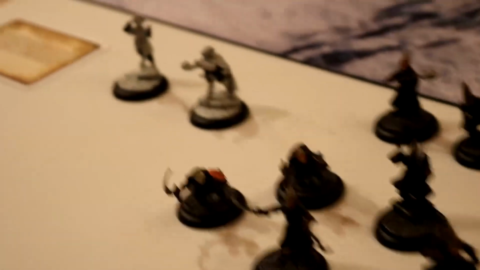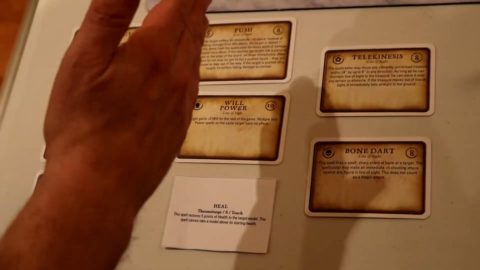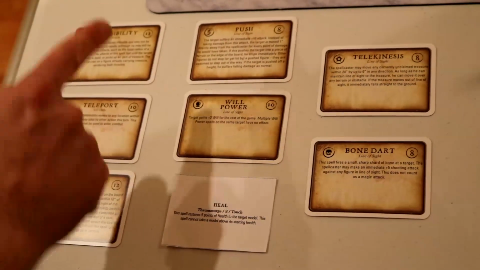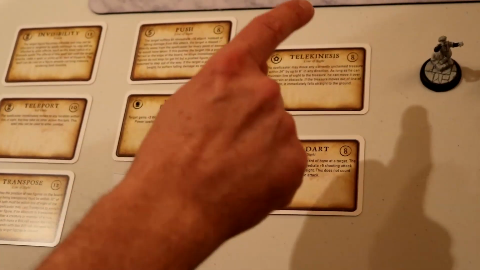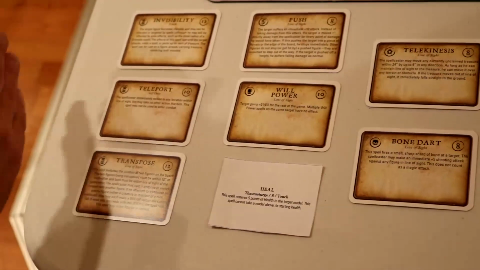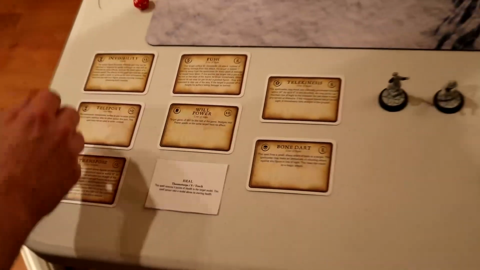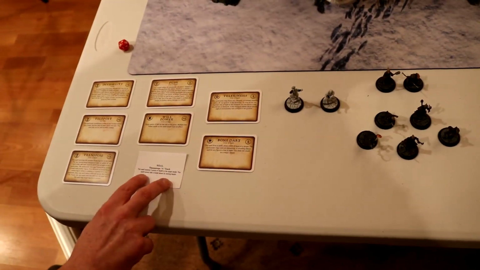And to back that up, I've gone for invisibility, teleporters, transpose as my first level spells. Then the plus twos are push, willpower and heal. And the plus fours, I think that's correct, is telekinesis and bone dart. So the key thing is to try and jump people around, grab stuff, maybe with a bit of bone dart, and obviously healing if I get badly wounded. We'll see how that plays.